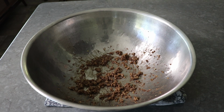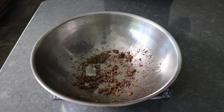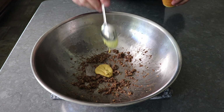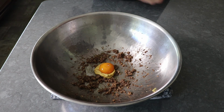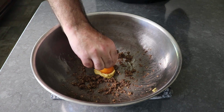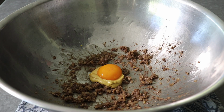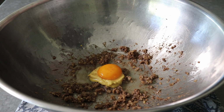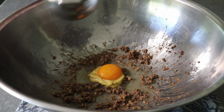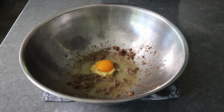At which point we'll stop and add the rest of the ingredients, which just like a Caesar salad will include some Dijon mustard, as well as, believe it or not, 1 egg yolk. And of course, anytime I do an egg yolk in a video, it will almost always have some weird looking thing attached, which this time was a little red spot, which I've been told is no problem, but I went ahead and yanked it off anyway. And I continued on with some freshly squeezed lemon juice, and I'm using some Meyer lemons here, which are a little sweeter than regular lemons. So if you use those, I have no problem with you tossing in a teaspoon of sugar right here, just for a little tiny touch of sweetness.